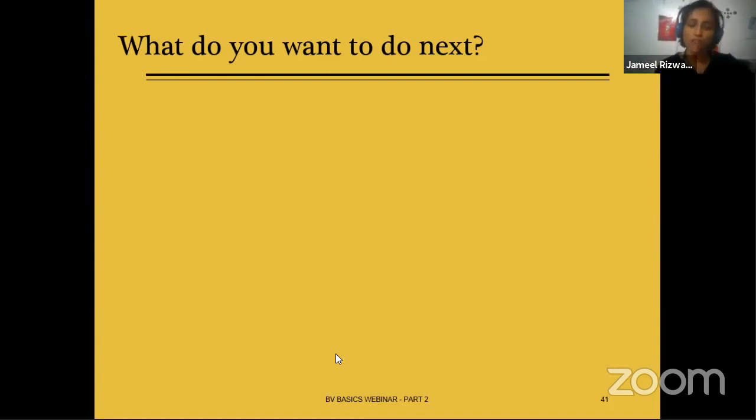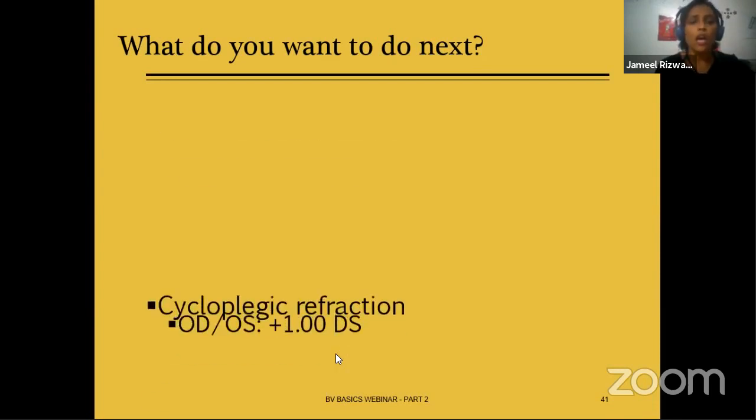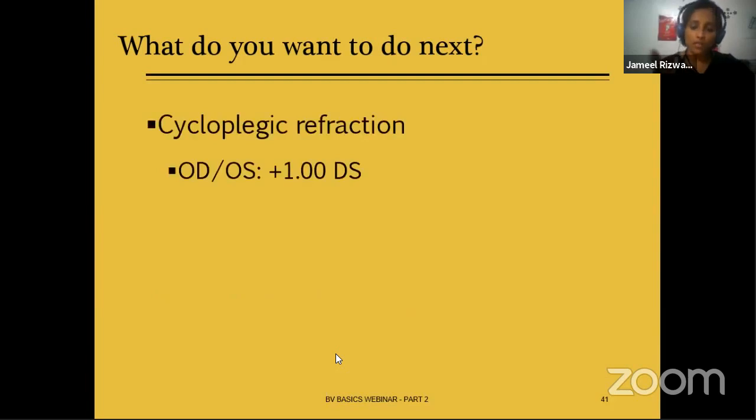People say atropine refraction. Yes, good. Cycloplegic. Yes, very nice. Okay, that's what we should do. Whenever the patient comes in for the first visit, of course, you can just use your regular cycloplegic drugs, which is cyclopentolate or homatropine, whatever standard of practice that you use. You can just use that as the first resort. And if the accommodation is not relaxed with that, then we can resort to atropine.